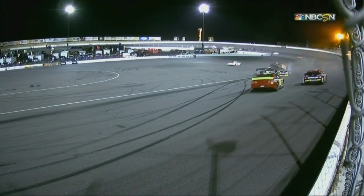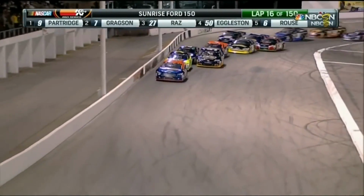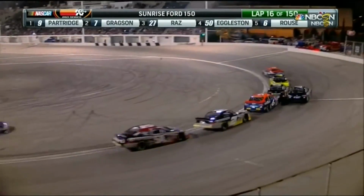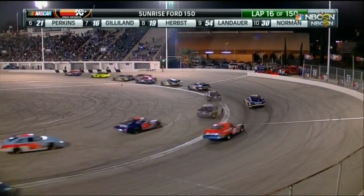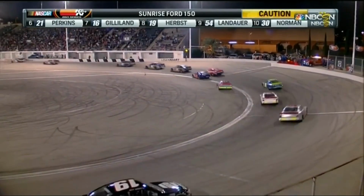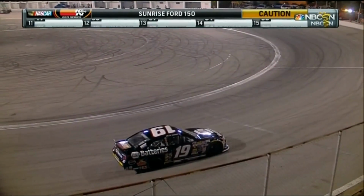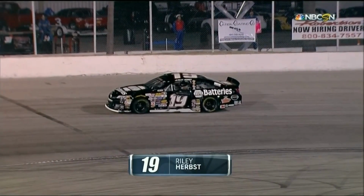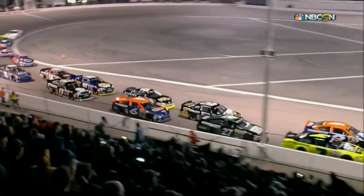The 14 goes over. Boy, the 3 wide. I didn't think we'd see that tonight on the short track. Oh, and not for long. Not only in the fence, but riding along it. Wow. Right up on the edge was the number 19 of Riley Herbst. Comes from the famed off-road racing family. Watch this. The 19 going to get right up on that wall.